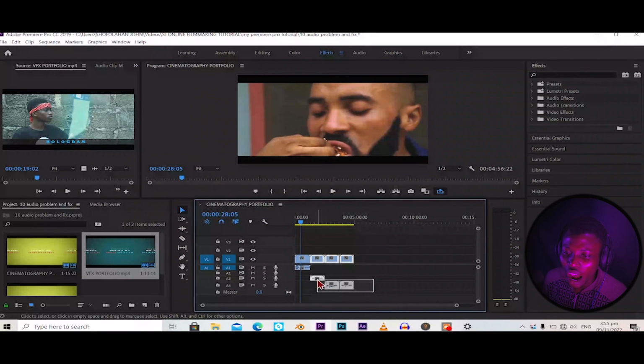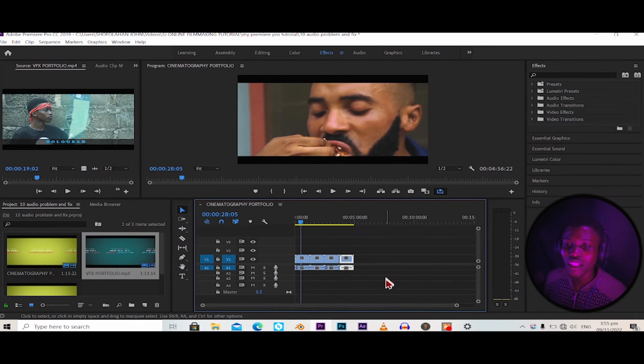Audio clip mixer. Have you ever found yourself trying to edit a chunk of videos and you realize that you want to apply the same kind of audio effects on the different set of clips you have edited as different entities? What do you do in this case? You simply select all your clips and put them on the same channel, whether A1, A2, A3 or A4. Now take my clips here. I want to rearrange them on the same channel so I can apply my effects on it.